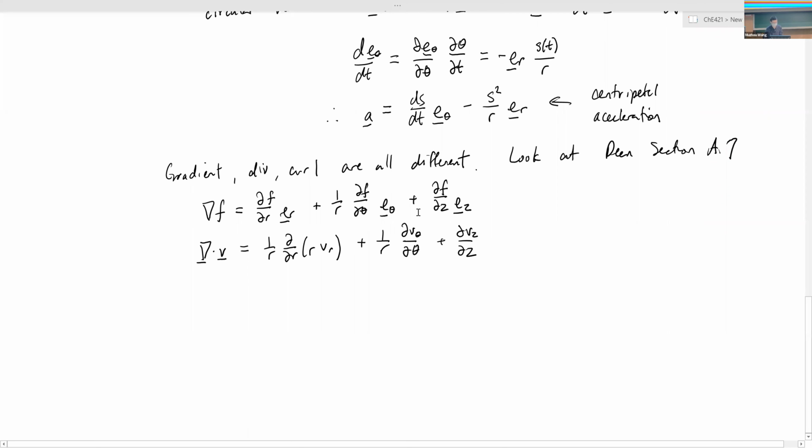Here, one sanity check is just to check the units. Here's what I mean when I say that. You know that r and z have to have units of length. Theta has no units, and so you have to have a 1 over r in front of it, right?